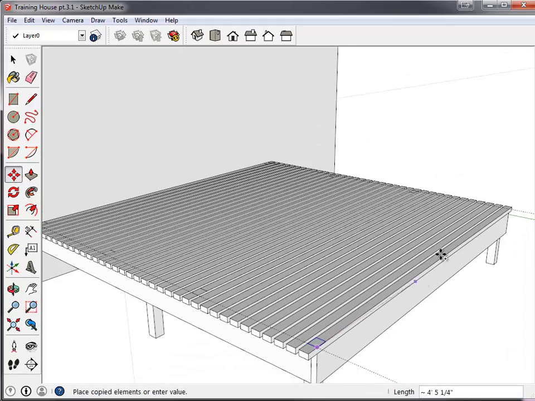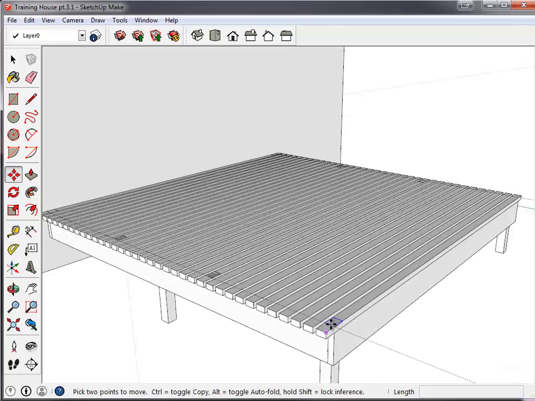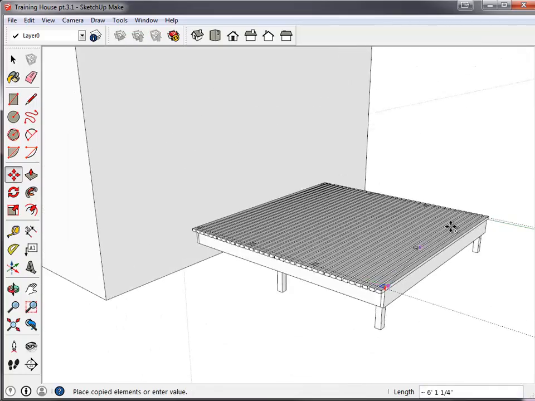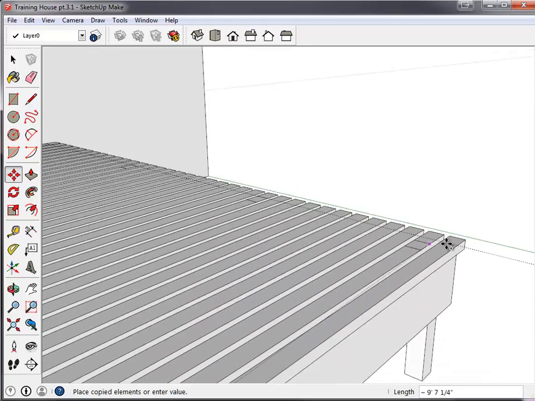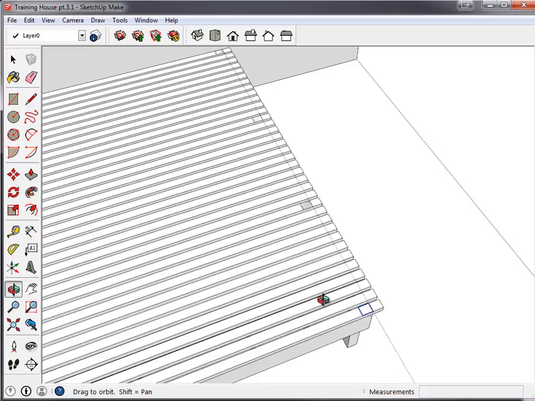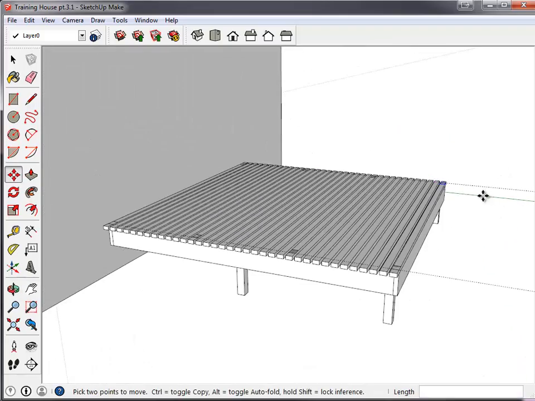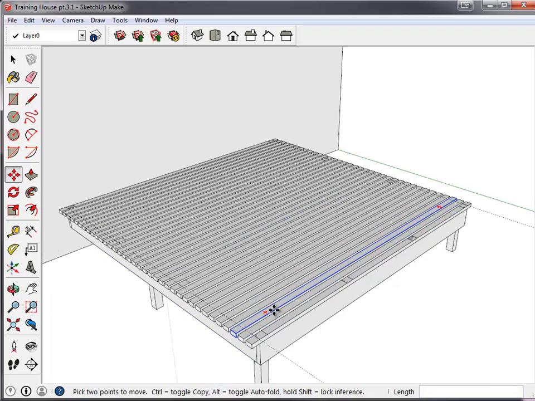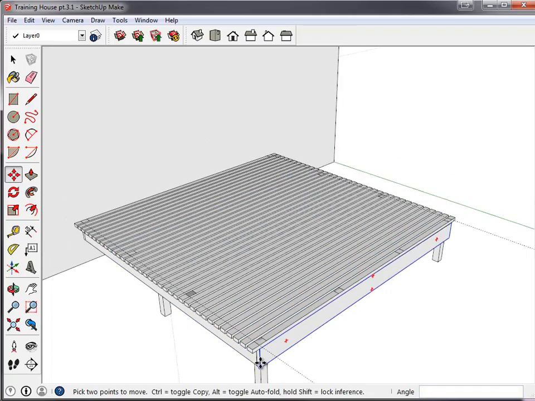press Control, and we will copy it all the way over and snap. All of our posts should be lined up, except we need more across the back here. So before you exit the tool, it's backslash 3 and create a total of 4 posts across the front, 4 along the side, and 4 on the other side.